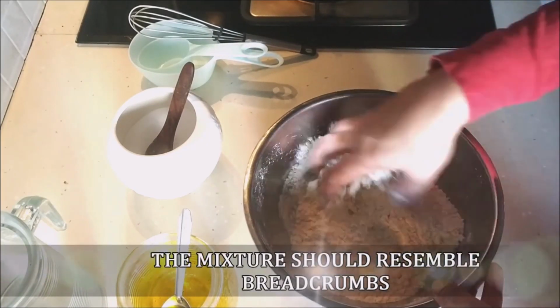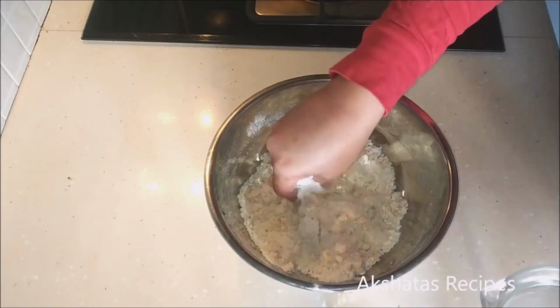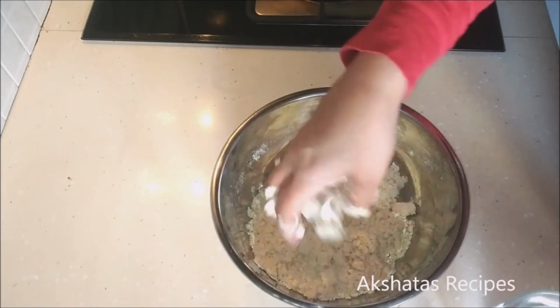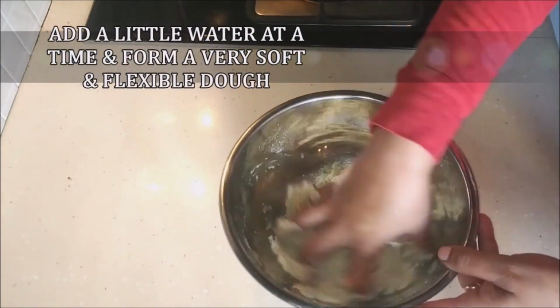And I'm going to crumble this mixture with my fingers till it starts to resemble breadcrumbs. So, you should be able to hold the mixture like this. That means the ghee has nicely coated the flour. And now, we're just going to add very little water at a time and just mix everything.